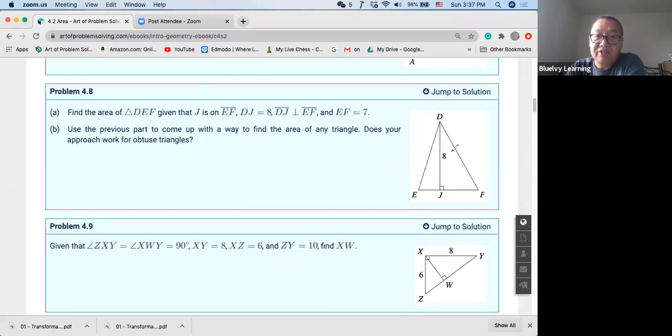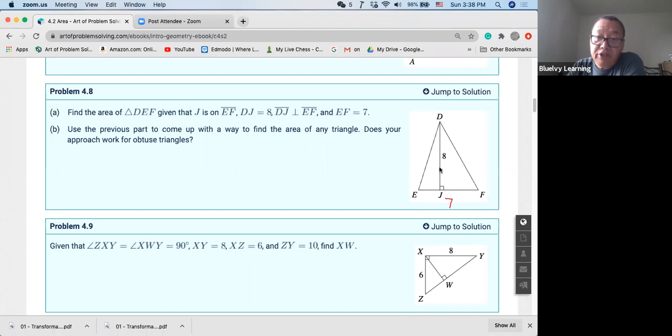Okay, everybody do this. Say you already know this height, right? To find the area of triangle DEF, EF, that's the base. You can consider this the base. Height, that's 8. Then what is the area of this triangle? Now let's see who got an answer. Okay, Alina got it correct. Who else? Try to calculate the area of triangle DEF.